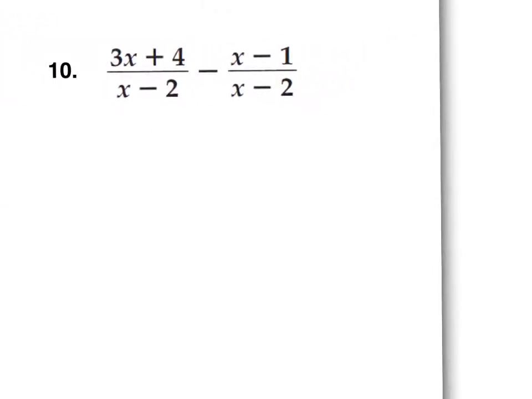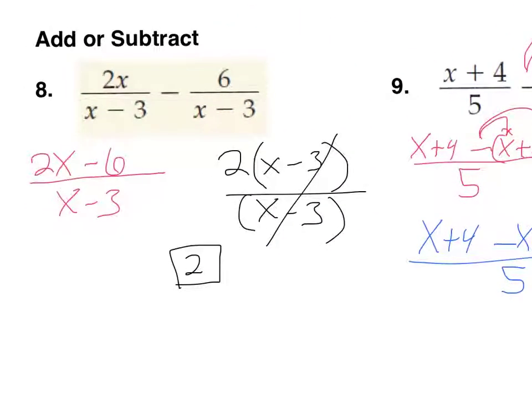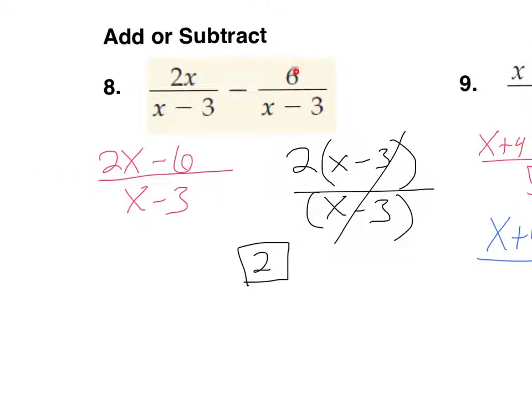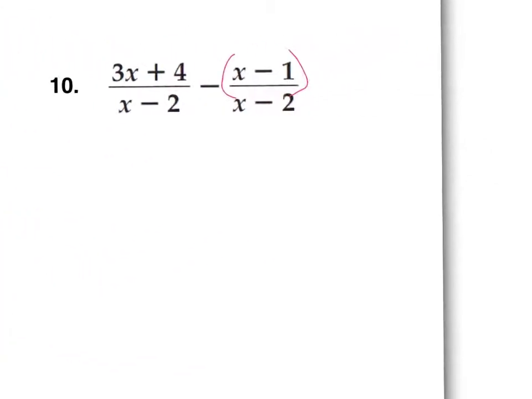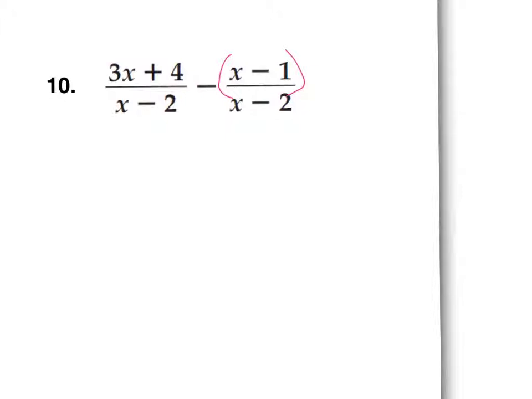You can see this is going to kind of be the same because we are subtracting more than one thing. You notice that we didn't really have to worry about that too much on number 8, and that's because we were only subtracting one number, just 6. And so that's not as difficult. But on number 10, we're subtracting more than just one number. We're subtracting x and negative 1. So you're going to distribute that negative to both of these.